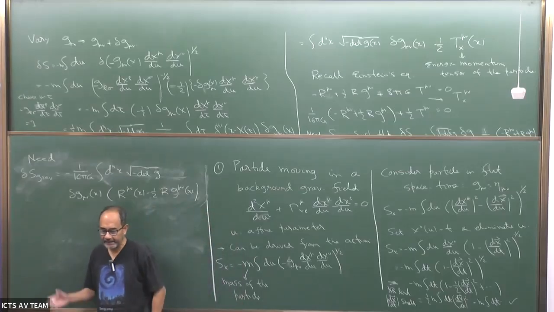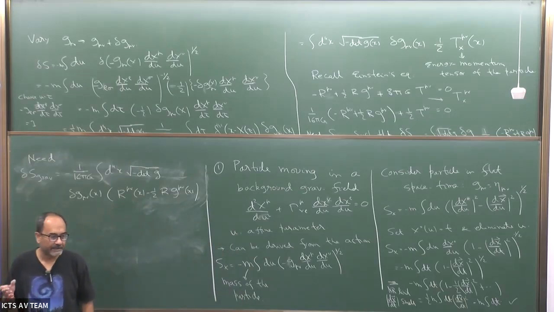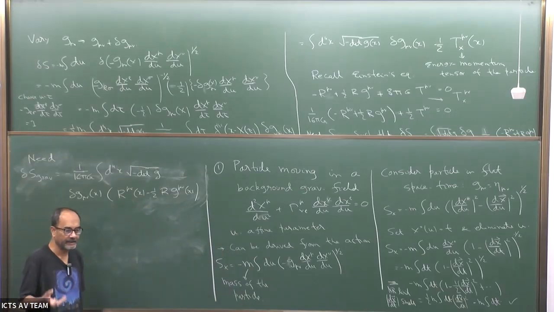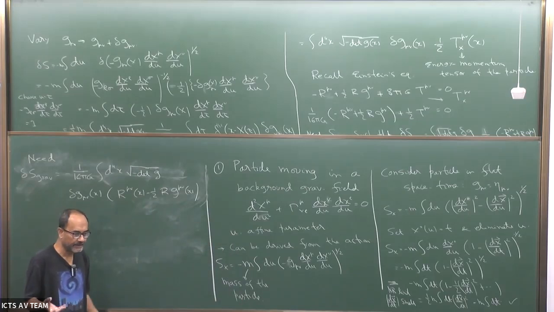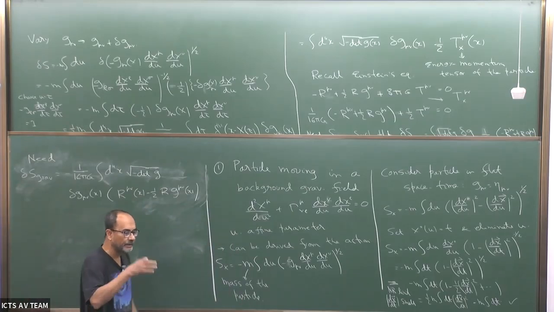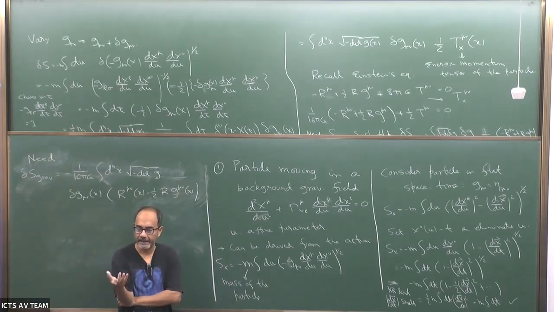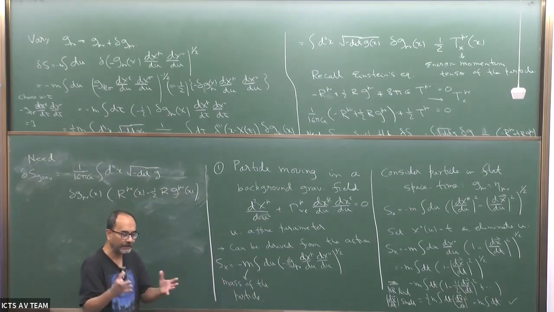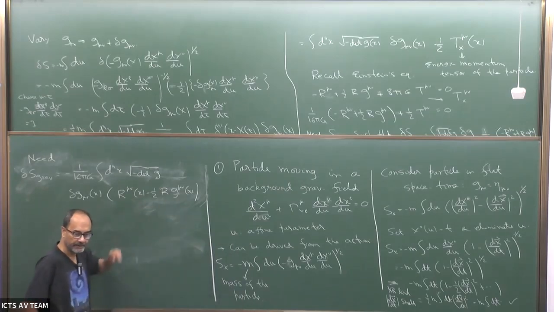So that basically leaves us with only one choice: it will be the integral of the scalar curvature, because that's the only scalar you can construct which has two derivatives. Other scalars like R mu nu rho sigma squared have four derivatives, because R mu nu rho sigma has two derivatives, so you get altogether four derivatives in each term. You can add those, but they are not going to give equations of this kind.